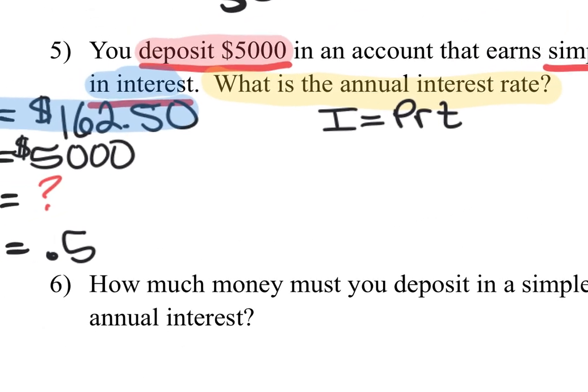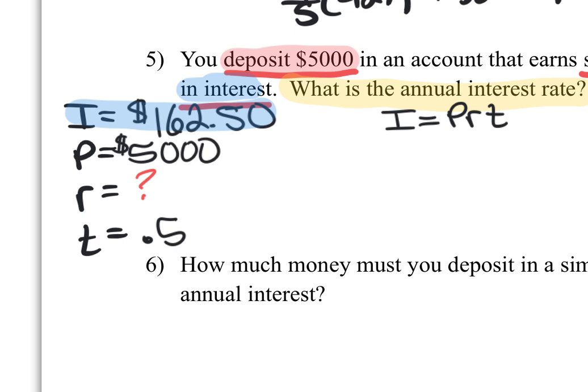But the one I'm missing, the one I'm trying to find, what variable am I trying to find? What letter? R. So what I could do, so I don't have to do this later with numbers, that makes it more confusing, they're large numbers, okay? I can actually solve for R now. So what's happening with R on that side? Multiplication. So let's divide it by what two variables? P and T. So divide by P, divide by T. Okay, P's cancel, T's cancel.